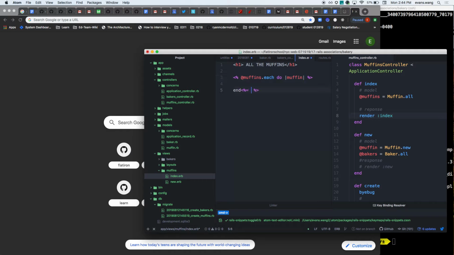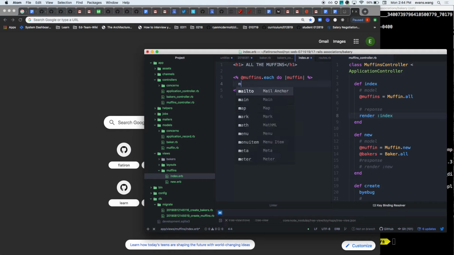Because what will it show? What does dot each return? The original array, right? Remember what each of these things do. If you show the end, will it also print the each, like the original array? No, remember it depends on what line you put it on. Does the end return anything? End does not return anything, no. It will just simply display the word end.